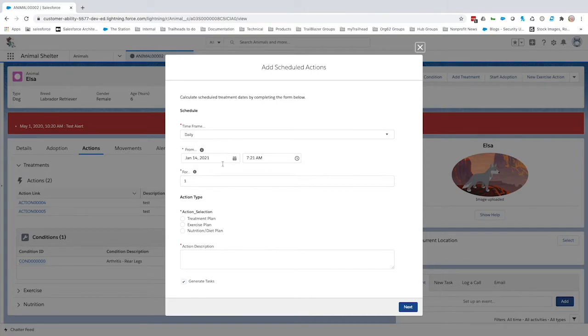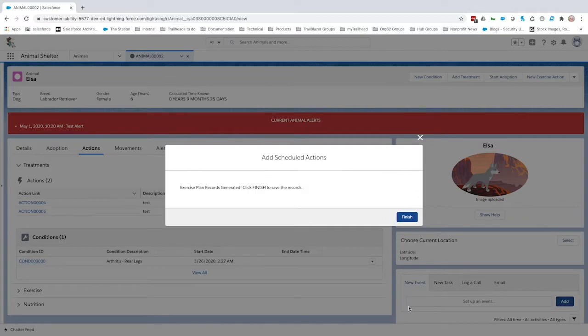So let's say for the next 5 days, starting today at 5 p.m., we're going to put Elsa on an action plan, and it's going to be a 2-mile walk. We also have the ability here to generate tasks if we need to, so you can automatically assign those tasks to someone else, but we'll turn that off for now.